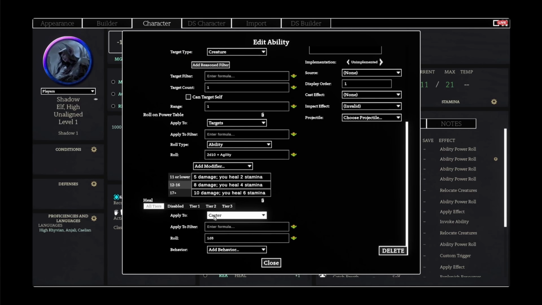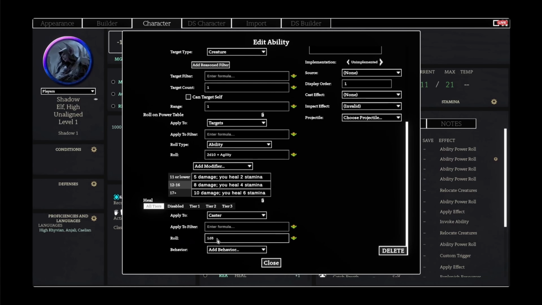And for the amount that I want to get healed, there's again a couple of ways I can do this. We can type in a formula here for this roll. It can be a roll, but anytime it says roll, you can just put in a static number, and to the codex, a static number is a degenerate case of a roll.